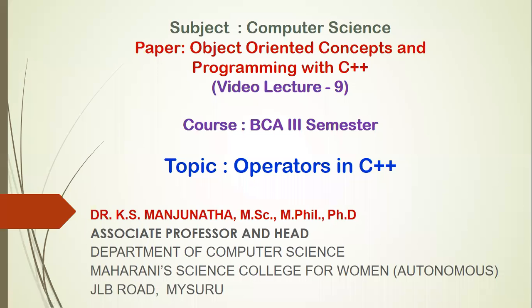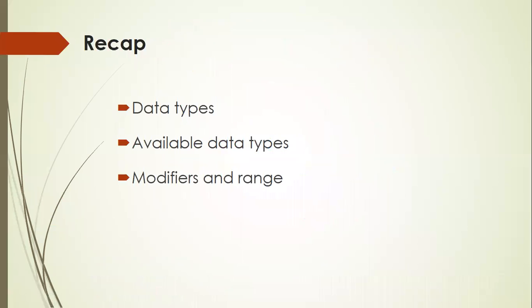Good morning, students. In today's class, I'll explain about the different operators available in C++ language. In our previous class, we studied what data types are, what the different data types supported by C++ are, and what is meant by a modifier of a data type, especially with respect to basic data types. We studied the different modifiers available along with the range of values a particular data type supports.